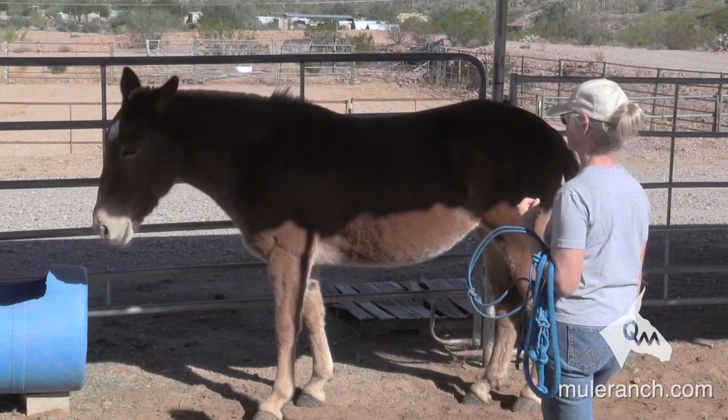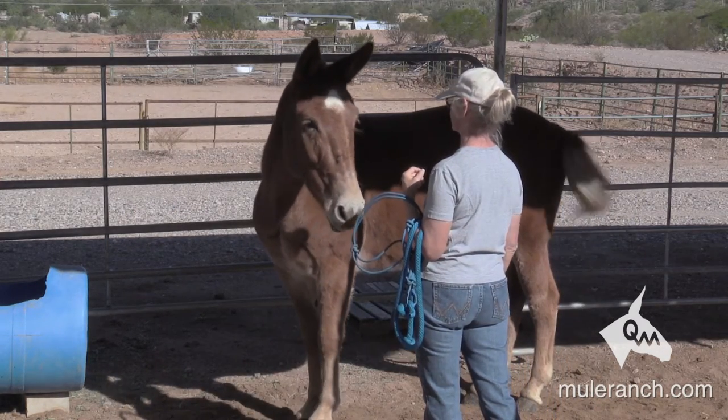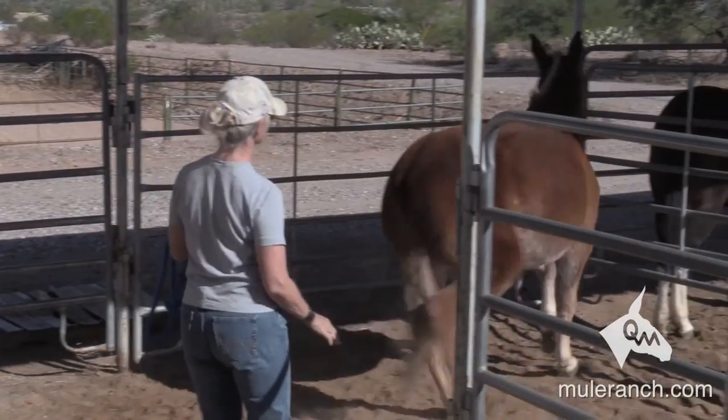Okay, now come on over there — slow down. The mule just said 'whoop, I'm still not sure about you.' Come slow. Notice we got a little more of a tip to the head this time — now he's thinking about turning to you. Good, but he's not to come into your space. Go right over to the shoulder, don't touch the head. Whoop — okay, slap your leg, get after him. Okay, now stop.